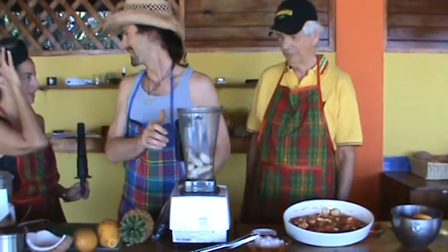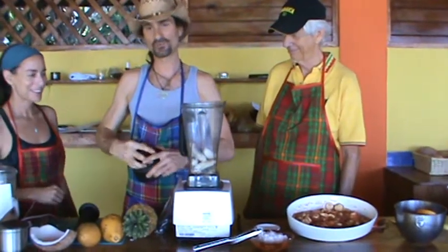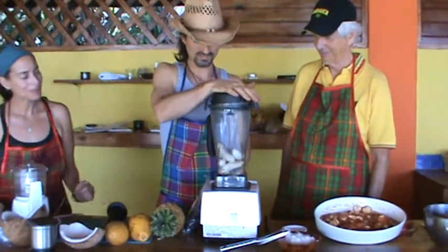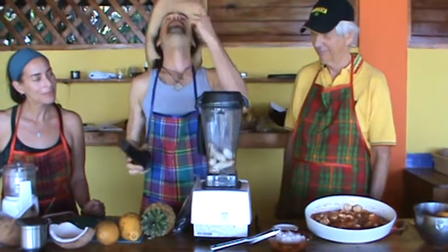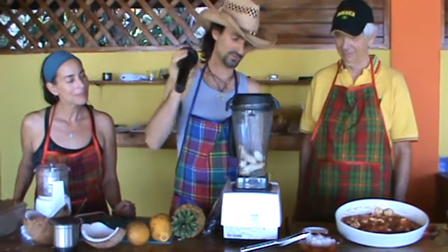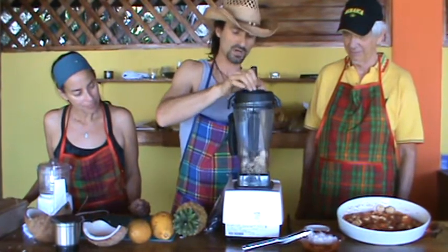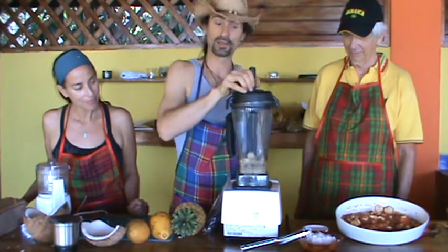You wouldn't want to do that. It looks stylish, doesn't it? It's going to be all the rage in France. So you wouldn't want to turn your blender on without the hat if you had the two-speed Vitamix because it would be on the ceiling. But we can do that and we're going to tamp this down. We're going to want a nice thick creamy sauce so we don't actually have to add any water.